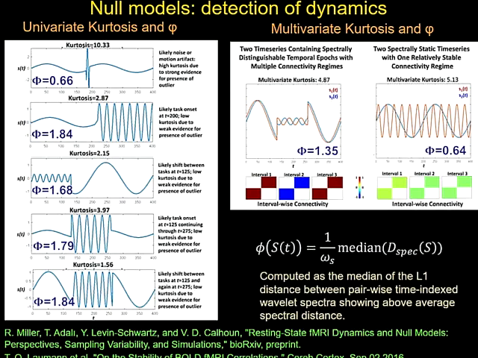Another measure, also imperfect, that we've looked at is something we call phi, which is a time-frequency-based measure. It's based on a wavelet coefficient decomposition. If you look at a comparison of the two in this case, you see that phi is higher where you have these three transitions, whereas it's low here where there's no evident transition. The kurtosis measure is showing you the opposite, right? So no measure is perfect, and I'm not trying to claim that one or the other is the best, but you need to be very careful and cautious as you try to apply these kinds of measures.